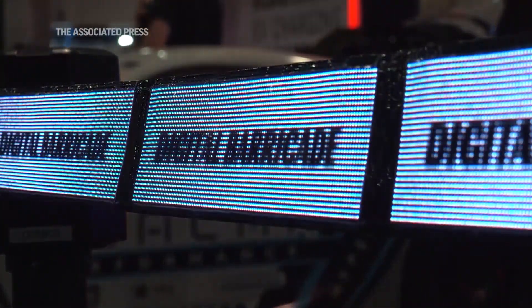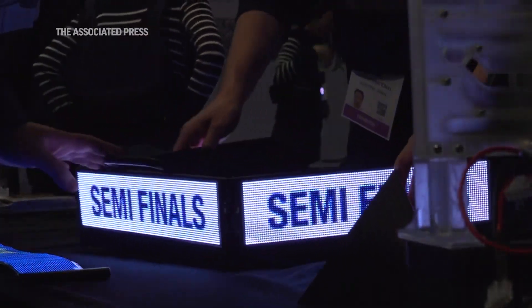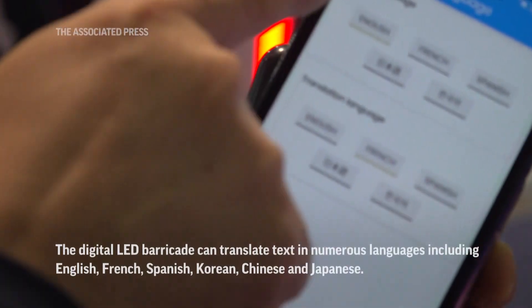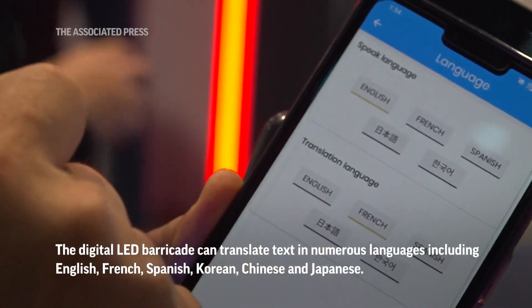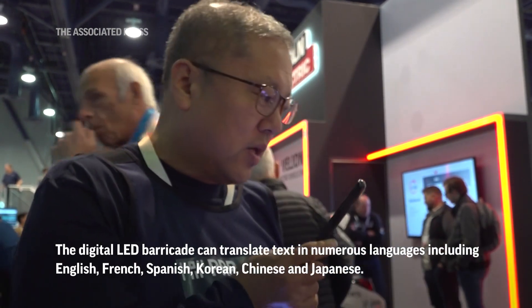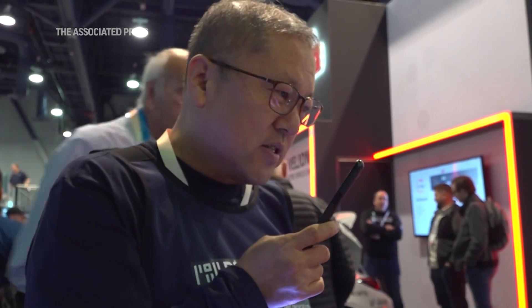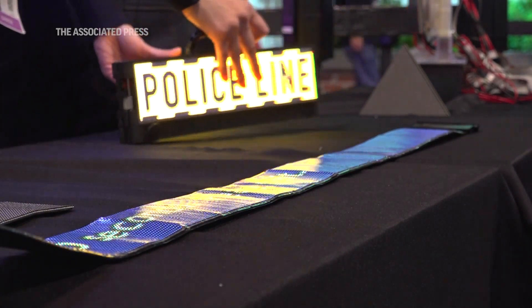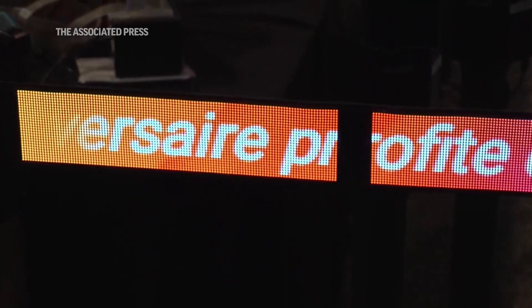Until today, the barricade usually means stop, don't come — a negative impression. But now you change that to make it a lot more positive with a lot more information. We'll speak it in English and translate it into French. Welcome to CES. Usage is almost unlimited and very innovative — it does not require a PhD to understand this.